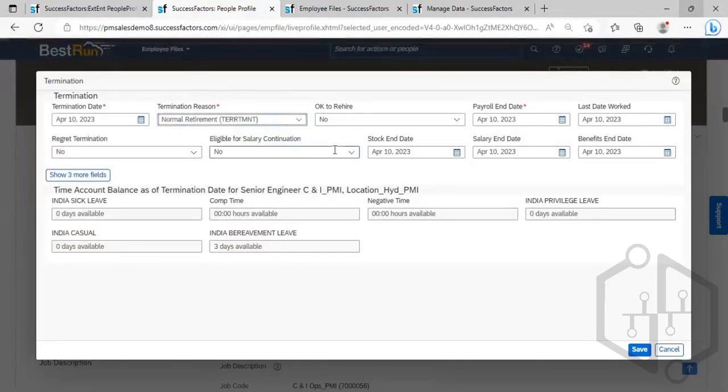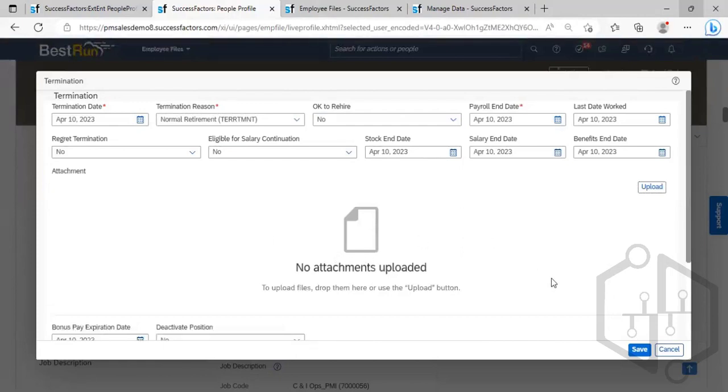It is showing normal retirement, I'm taking normal retirement, and I think I'm good enough to save.